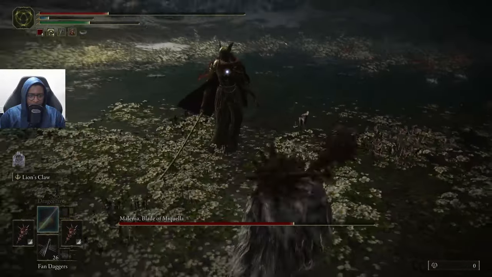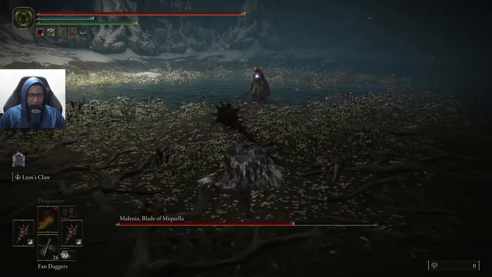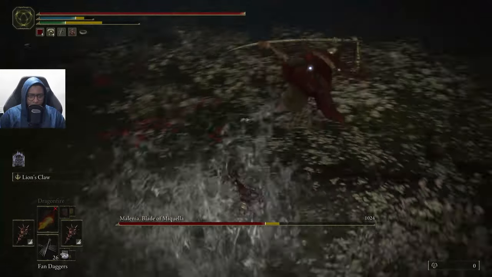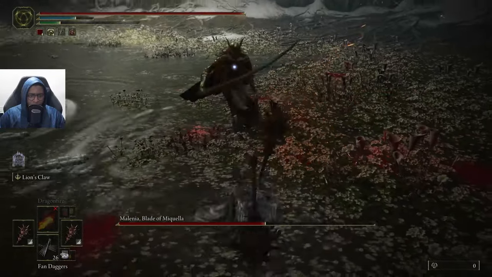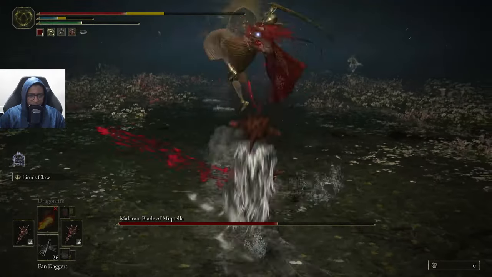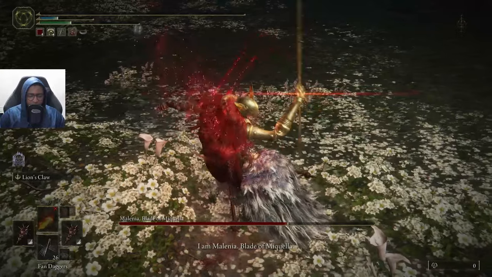Okay, so the key is to stick close to her body, I feel like. The better I can stick close to her body, the less I get hit. Down. Good move. Good move. Run. No. Dang it.